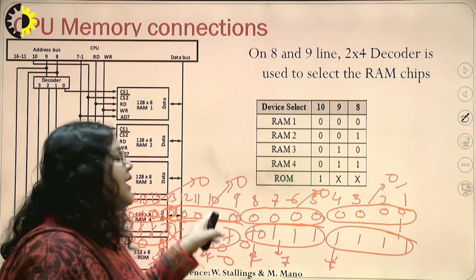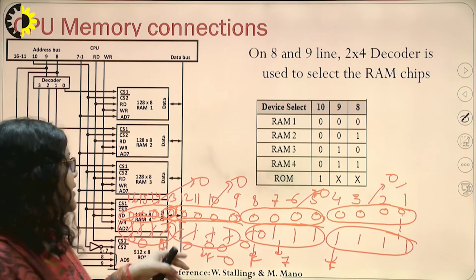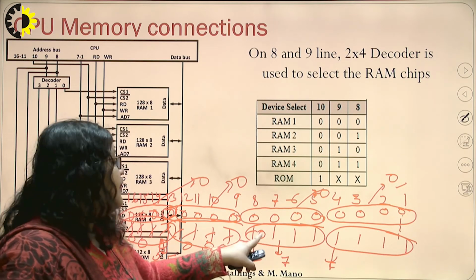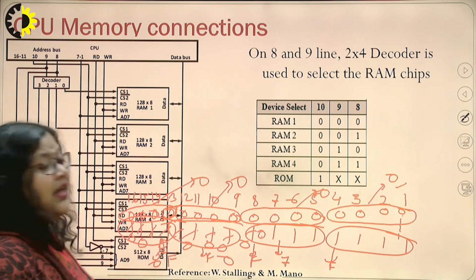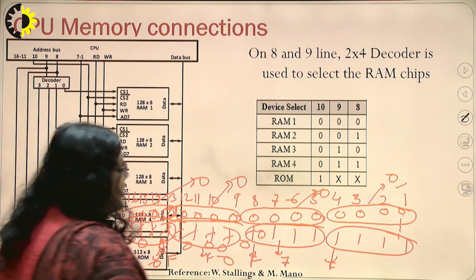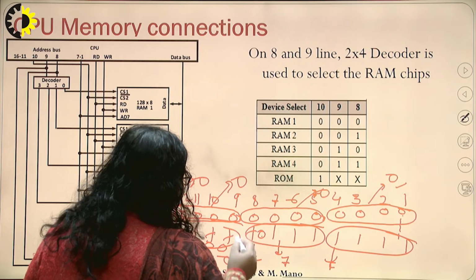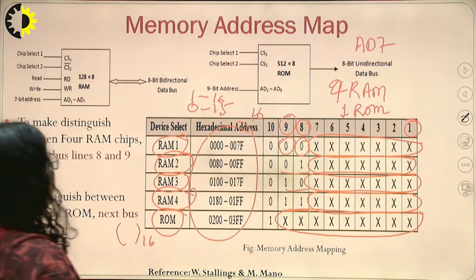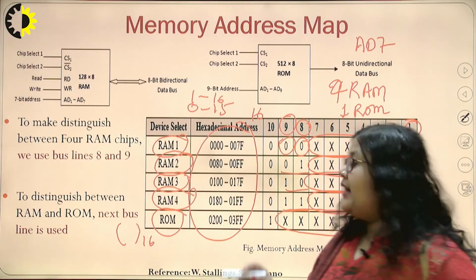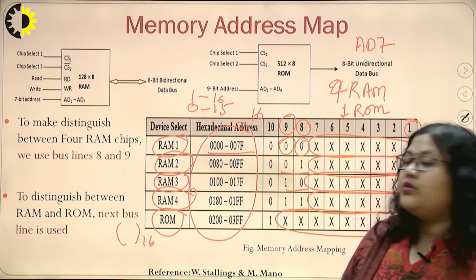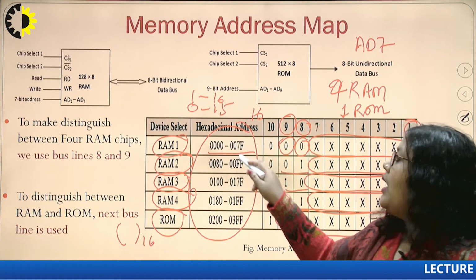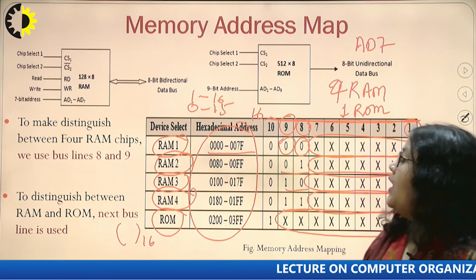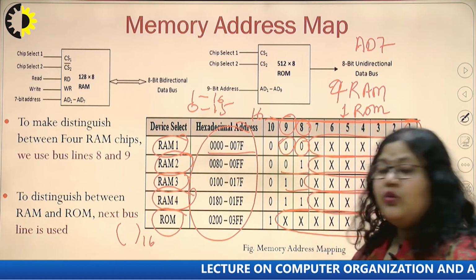So if you used 8 and 9 bits for the RAM selection, because this address is defined for the RAM 1, it is initially 0, 0. So we put 0 and 0 there. If it is for the RAM 2, so it is basically what? It is 0, 1, right? So it is 0, 1. So it is basically 0, 0, F, F. So let's check with the previous slide. So kindly see that the initial address is 0, 0, 0, 0, 2, 0, 0, 7, F, because we used only these 10 bits in this particular question, right? So it is basically 0, 0, 0, 0, 2, 0, 0, 7, F.